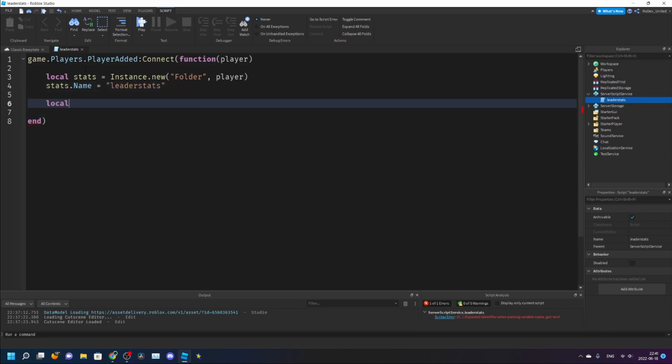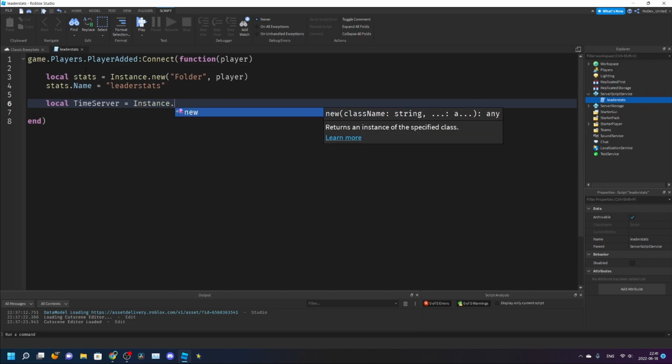So we wanna make one more local variable. And let's say I just wanna count the time the player has been inside of that server. So I'm gonna do local timeServer, and then we can do equals Instance.new.